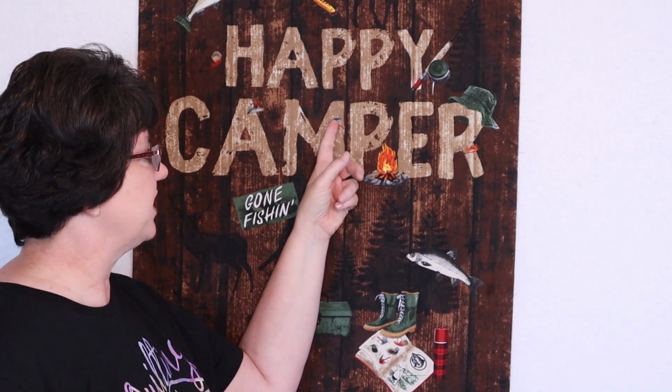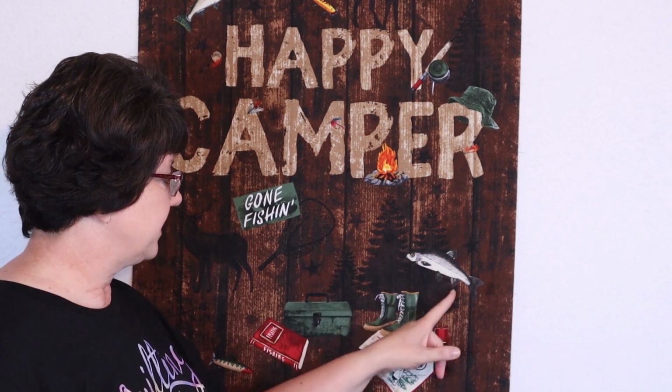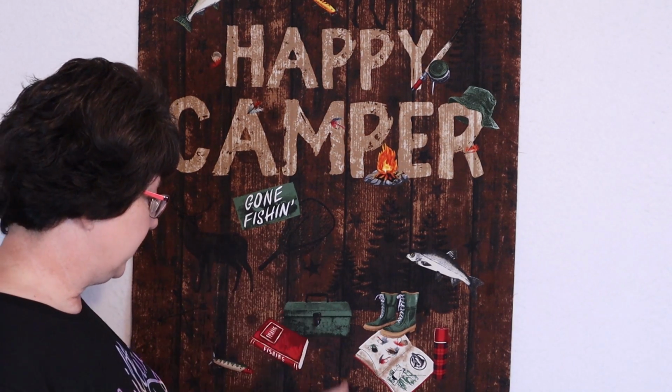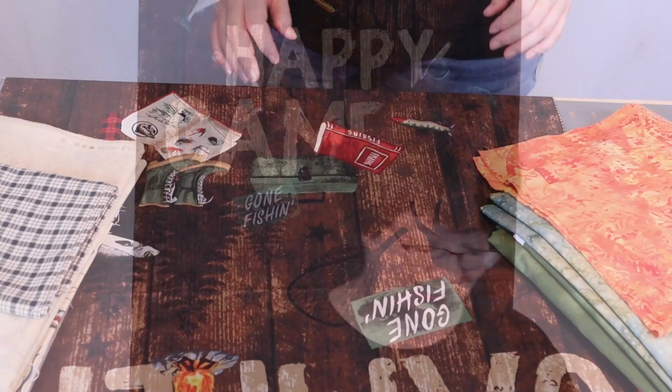There's greens, there's tans, there's a little red, there's some orange and yellow, there's lots of black. It's really pretty dark, and I don't know if you can see this on the camera, but there's deer and fishing nets and stars. That's what I looked at before I started pulling the fabrics out. Now I'm going to do a close-up and I'm going to show you some of the fabrics I'm auditioning.